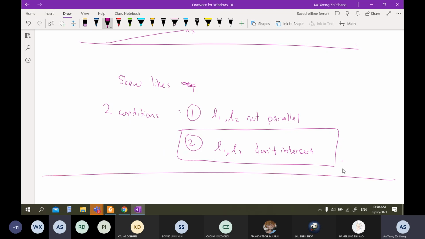I think this is a summary. This wraps up what we have covered so far in this chapter. And also don't forget the length of projection. Although it's not so frequently used in chapter 9B, it will be used quite frequently in FP1 vectors. So make sure you don't forget the length of projection.